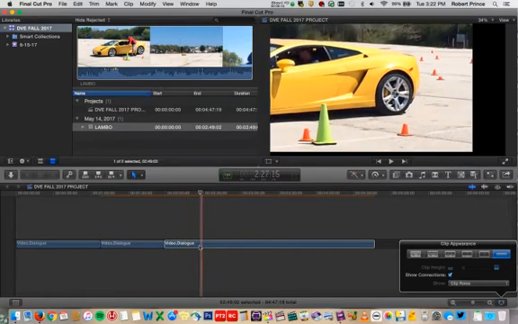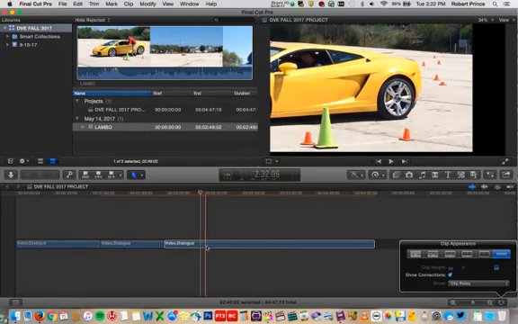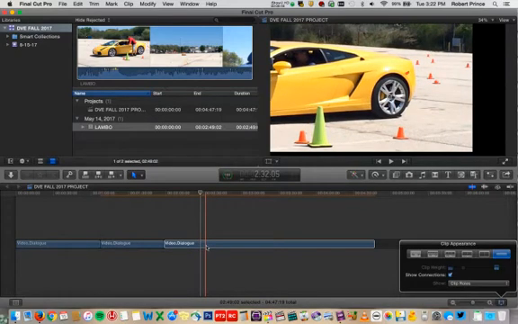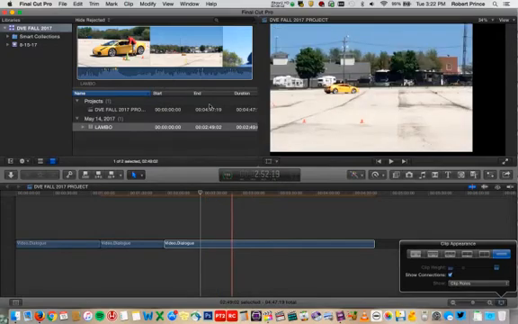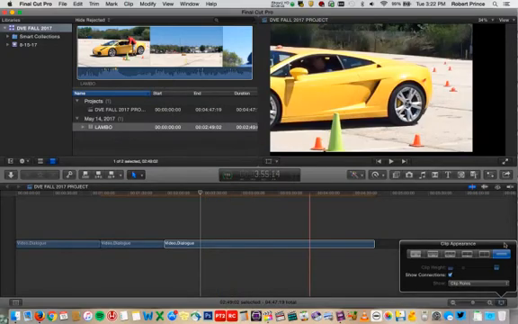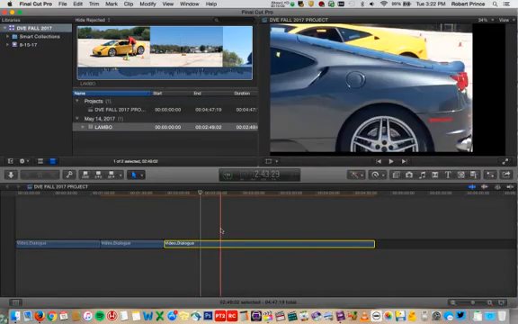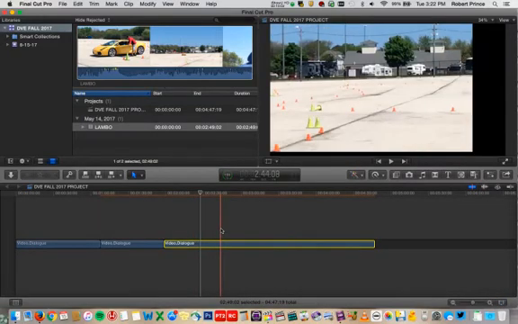It just defaults to dialogue. It's not actually really dialogue. It's just sound, not necessarily people talking. But you can go and customize that for each clip in the browser if you want. And so those are some things you can adjust there in your timeline, changing the clip appearance.